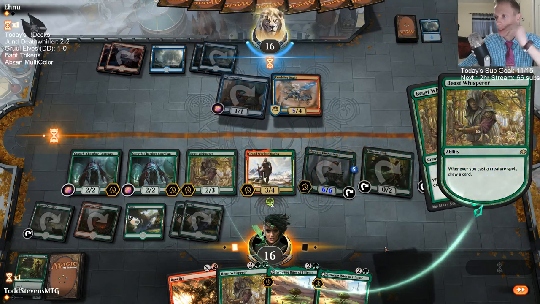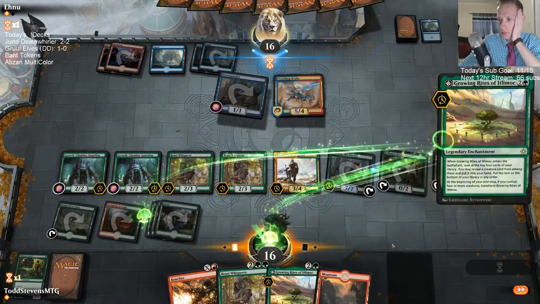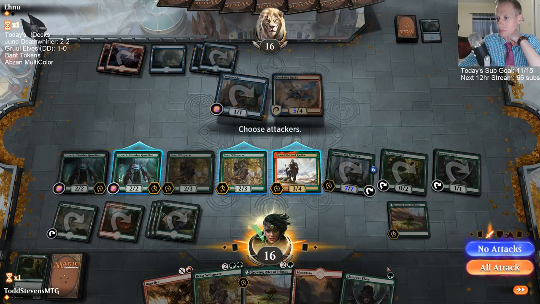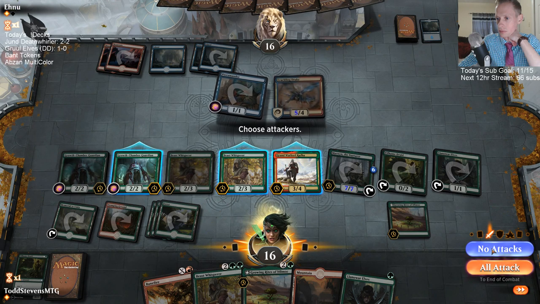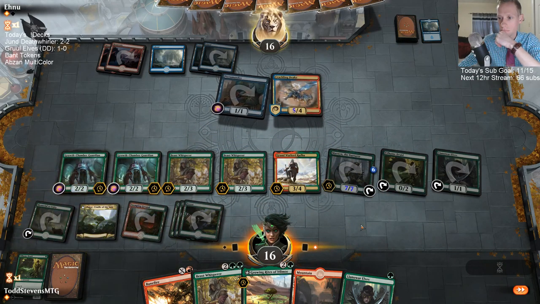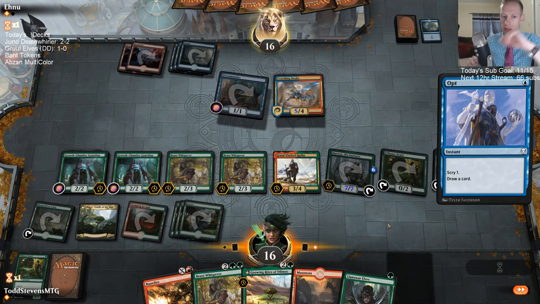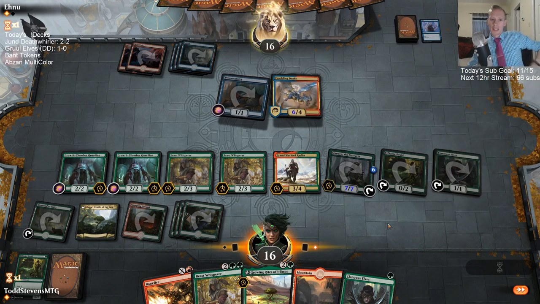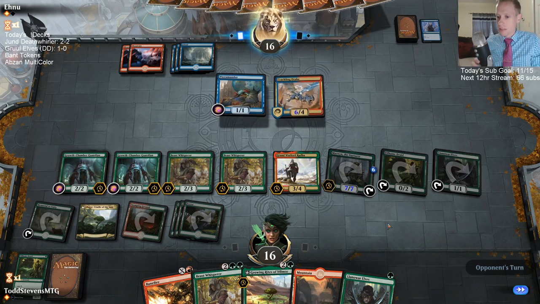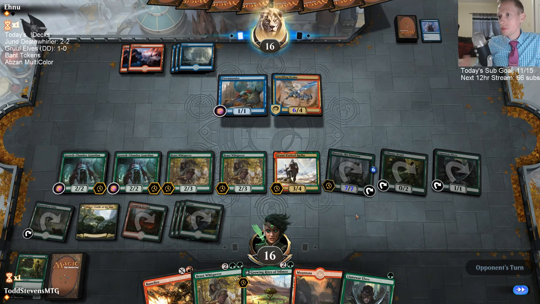I should have just played the Beast Whisperer earlier. All right, as long as we don't die this turn. Hey, what's up, Zerf? Happy Friday. All right, as long as we don't die this turn. You think we're very likely dead? At 16? I couldn't kill them that last turn. I couldn't do 16.